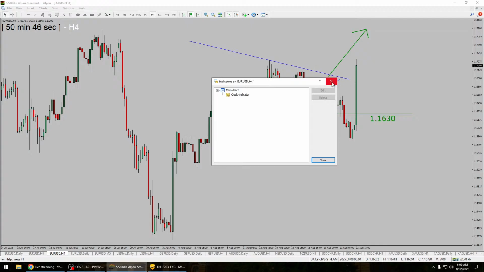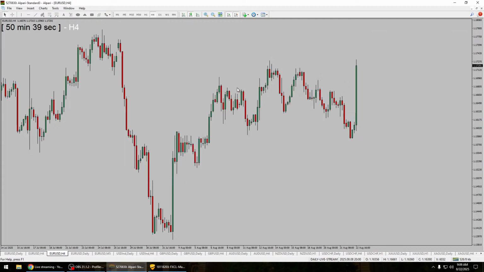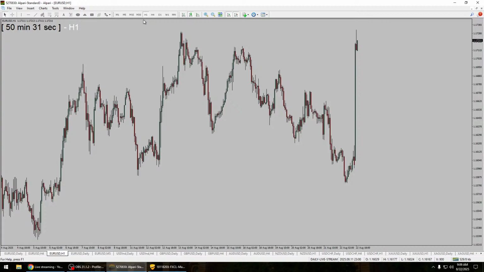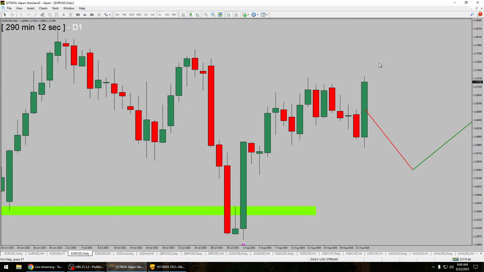Let's take a look at, okay, clear all of this and go over to a 1 hour time frame. So we got this big rally over here inside euro dollar currency pair. Looks quite bullish. So it seems to me the move is over in euro dollar currency pair. Let me zoom in a little bit.